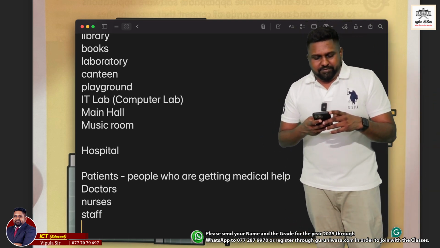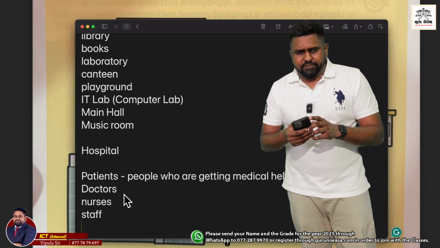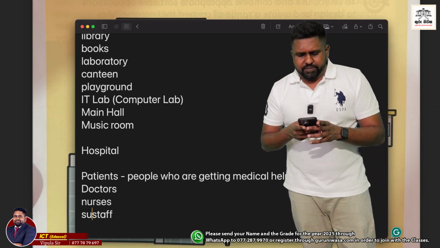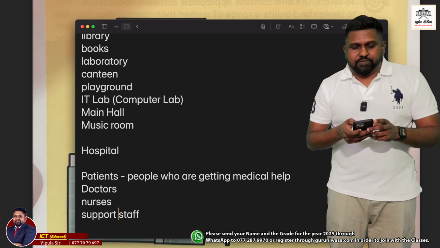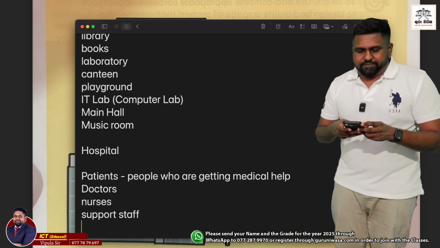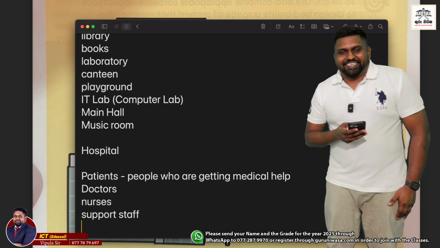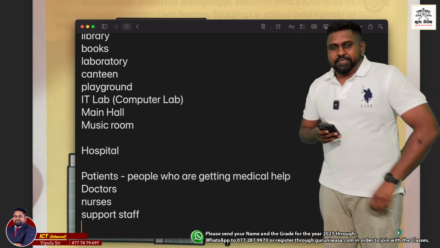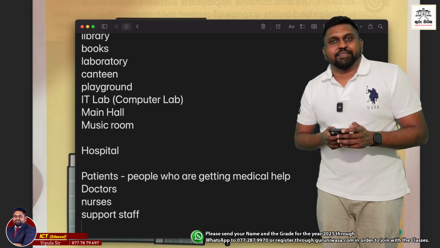Staff, or we'll change the word a little. We'll add it as support staff. That would be the best. So we can say support staff. Okay. What else?